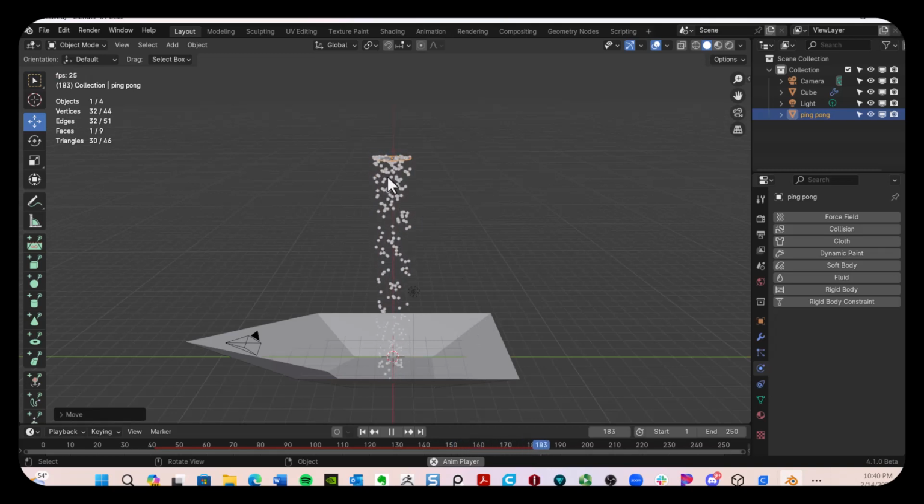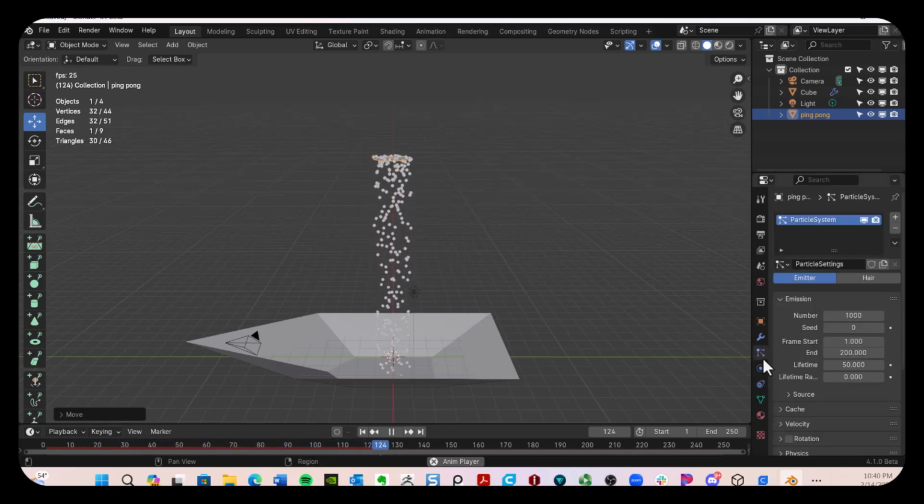Now we need to modify the particles because they're disappearing too quickly. So we can come right over here to the Particles tab, directly underneath your modifiers tab. We've got 1,000 here for the number of particles. The seed will give you various amounts of particles, but we're going to leave that at 0 for now.